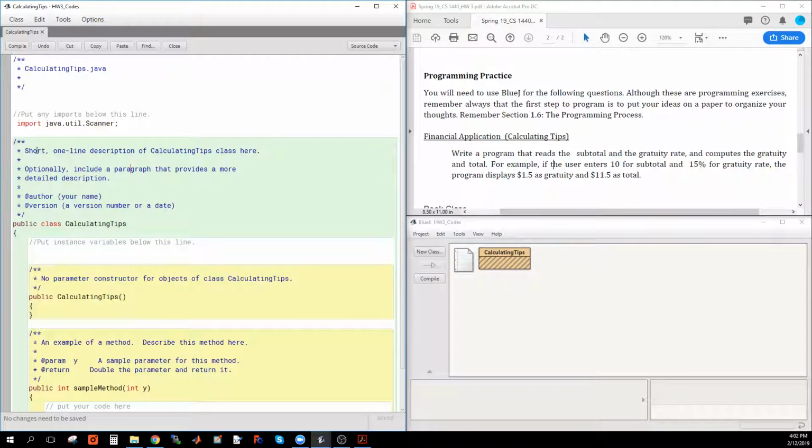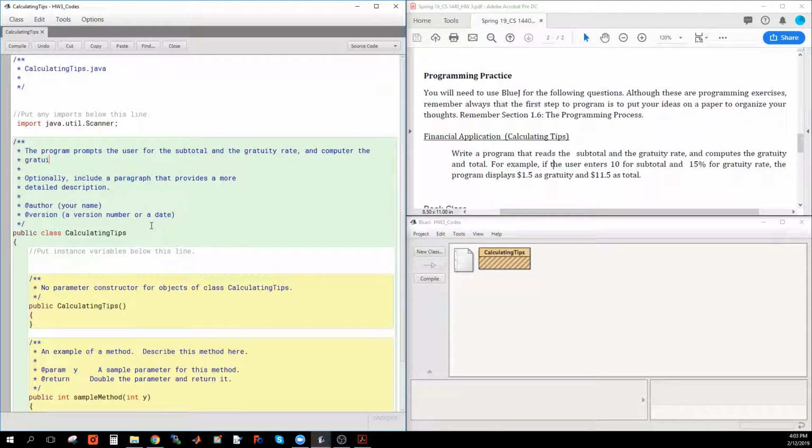Then this is a short one line here. This program prompts the user for the subtotal and the gratuity rate, and computes the gratuity and total.